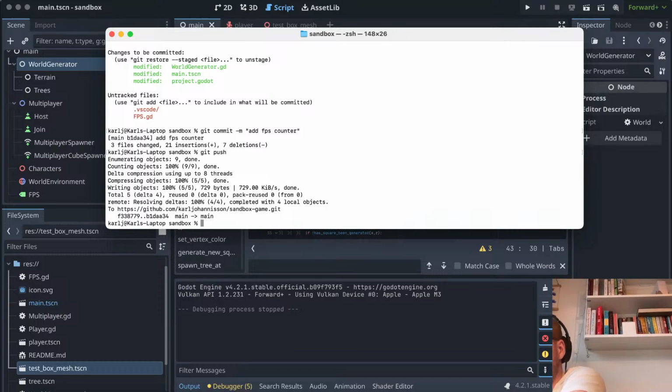No, git status. I think I'm in the wrong branch. Oh. Git stash. Git pull.